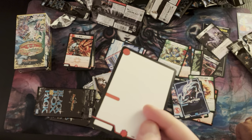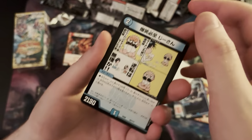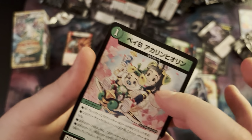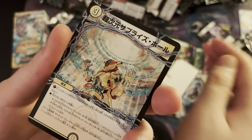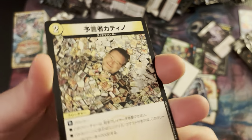I bet dudes take these to conventions and get artists to draw on them. That would be tight. All right, here I go. Angry guy playing a game. Cute anime mom and bee, or there's like a bee. Baby and a bee. This dude is having a moment, I guess. Another big moment. Ship. Yeah.